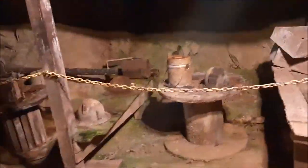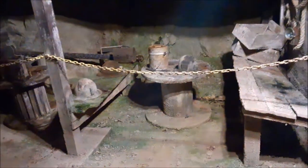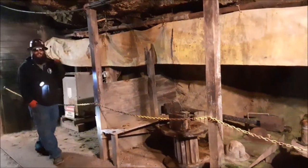And when your shots were done going off, they would flip a switch over here that powers a fan on the other side of this wall. That fan will take air from the mine shaft, funnel it down these chutes, down those tunnels, so you wouldn't have to worry so much about the silicosis being in the air after the blast. When we come to this next area, we'll take a look to your right first.